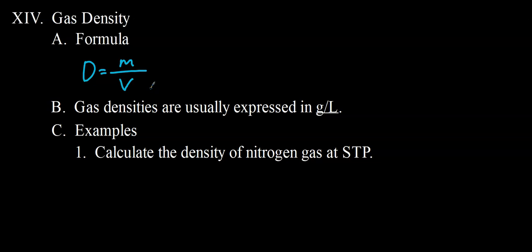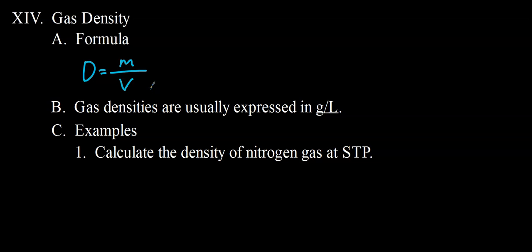Keep in mind that the density of a substance is a constant at a particular temperature and pressure, meaning the density of a substance is independent of amount. So let's assume you have a certain amount. Let's assume, I don't know, 1 mole. If you assume you have 1 mole of the gas, then that will give you the mass and volume that you need to calculate density.